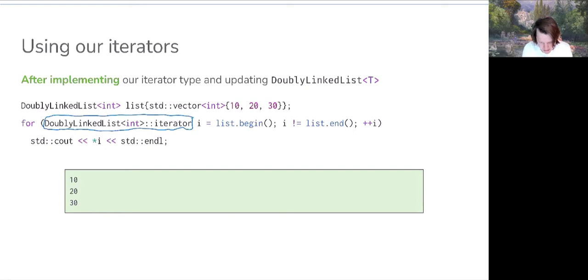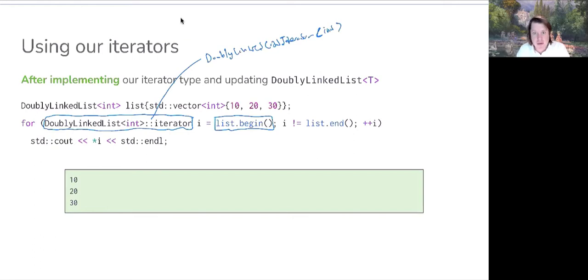And remember that this was defined as a synonym for our doubly linked list iterator. In this case, since that iterator was instantiated with int for T, it would be of int. So that's what type i is. Now let's go ahead and walk through this process. i is going to be initialized with an iterator to list.begin.